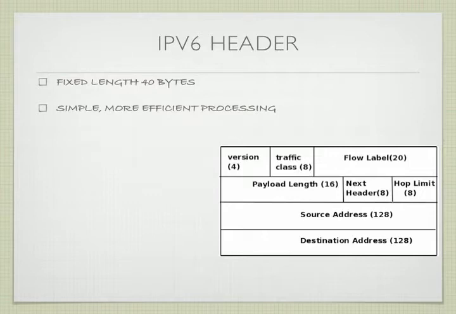A networking device no longer has to read the header and find the beginning, figure out how long it is, and find the beginning of each section of it. They're going to be in predictable and exactly the same spot on every header. And so everything that changes in the header, the options, is moved into a separate area called the extension header. So this allows standard packets that don't contain any options to be processed in the fastest possible way in hardware.